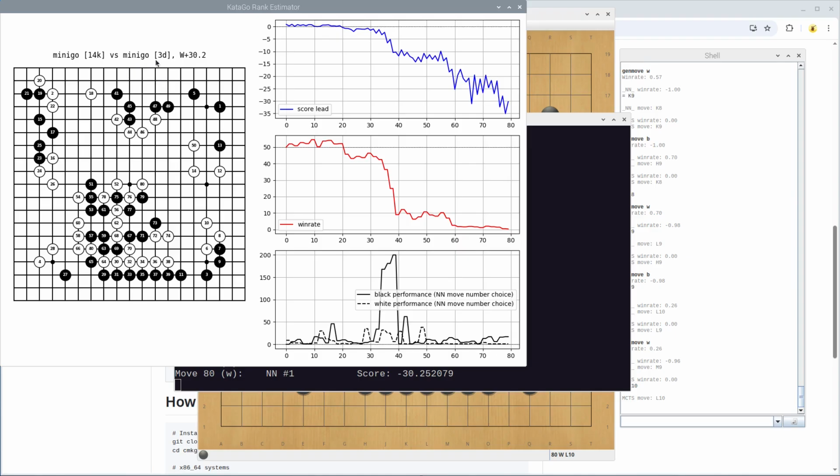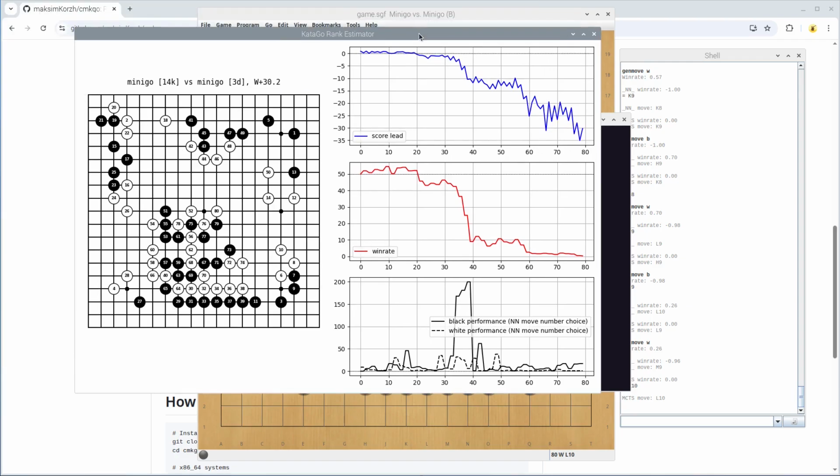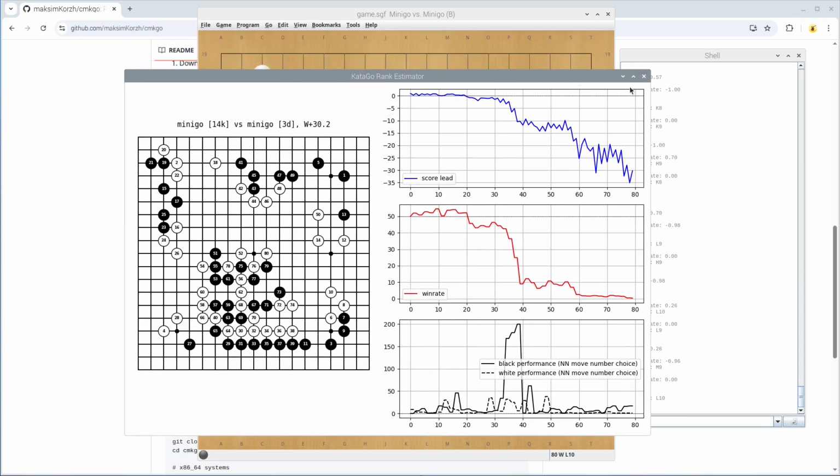So it really likes white more compared to black. Well, probably because this is going to kind of die. And indeed, 14 kyu versus 3rd dan, yes, it's unbalanced because this is only 2 epochs. So around 2 million sample positions. So this is a little bit unbalanced. We bear this in mind, okay?